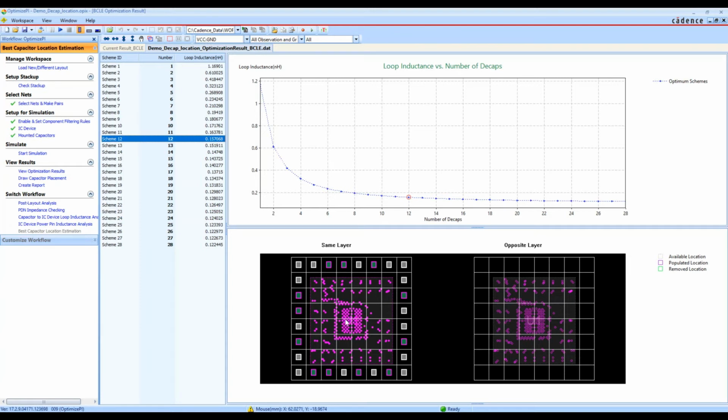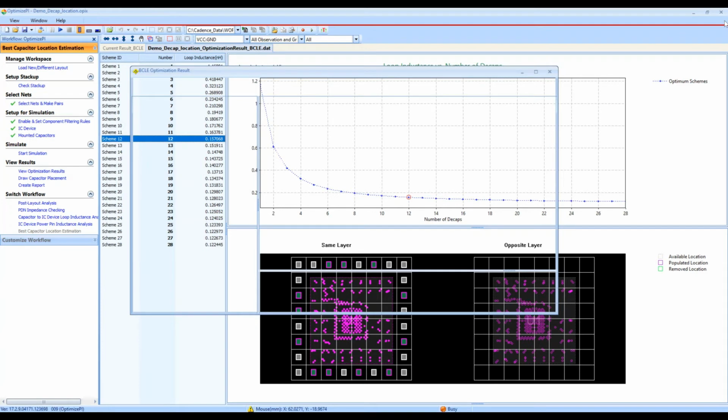So this allows you to do a little bit of preload analysis to determine how many decoupling capacitors I should use, what type of decoupling capacitors I should use, and where they should go. You can create reports for this. So if you're doing this independently of the engineer who's designing this, you can generate a report and provide it back to them so that you can give them more than just screenshots. I'll show you a report at the end just to give you an idea of what those reports will look like.